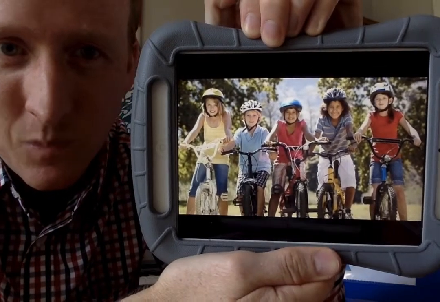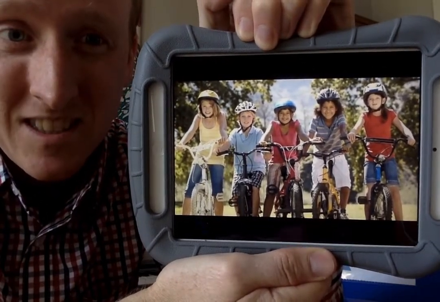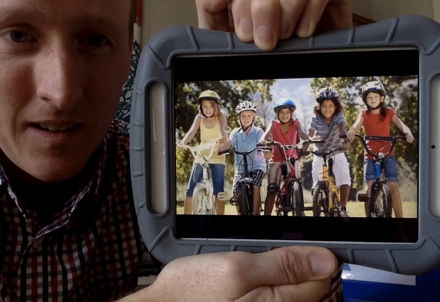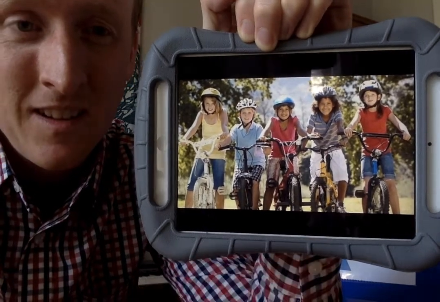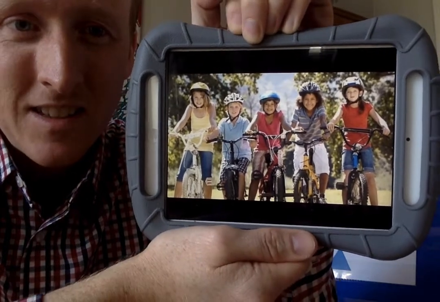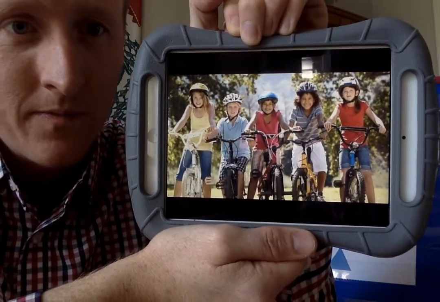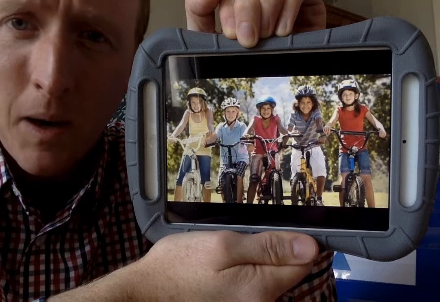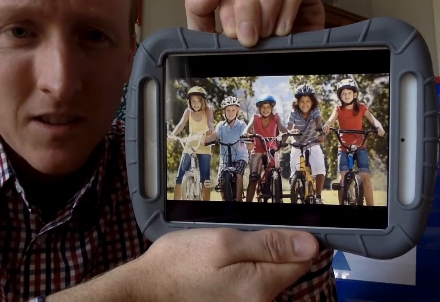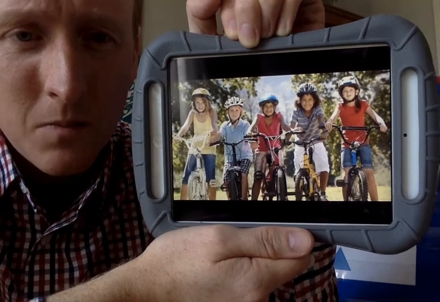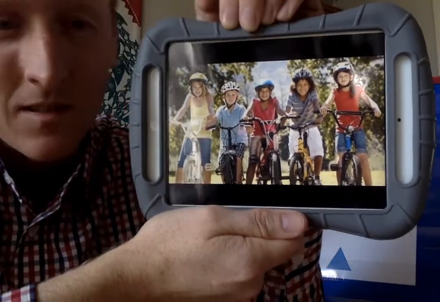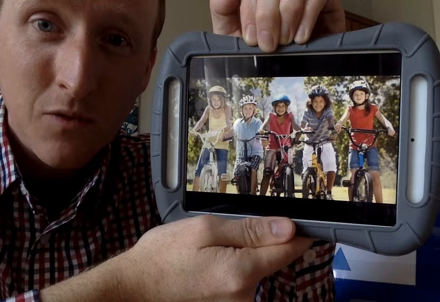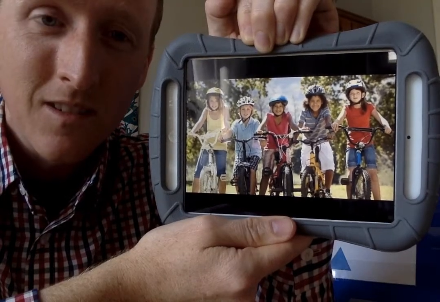All right. What is the same and what is different? Talk about it with your family. Pause the video. Did you talk about it with your family? What I see that is the same is that everybody has a helmet. Everybody in this picture is wearing a helmet. I also see that everybody is riding a bike. What I notice that's different is that all of these people are different sizes. This person is shorter than this person right here. They also have different colors on. They're wearing different colors. All right?